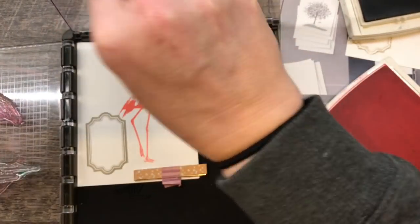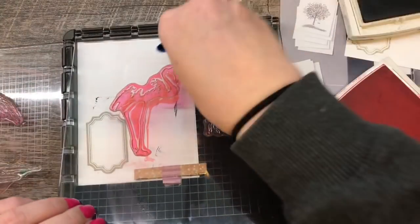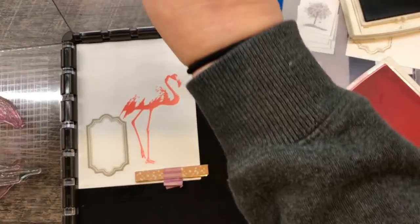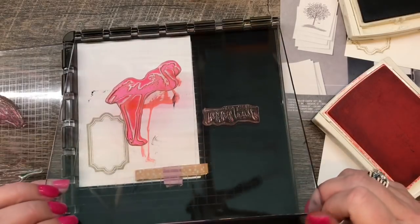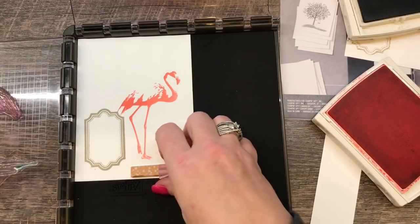Now you can see I've got some black lines on my plates, and that is actually from stuff I've stamped a long time ago. I was cleaning them off, and I actually cleaned most of the ink off, but I didn't do all of it because I wanted to show you that it will come off. I find a Mr. Clean Magic Eraser works really wonderful at cleaning these off. I also use that for my Stampin' Blocks as well. Okay, now we need to finish up this card because we're not actually done yet.